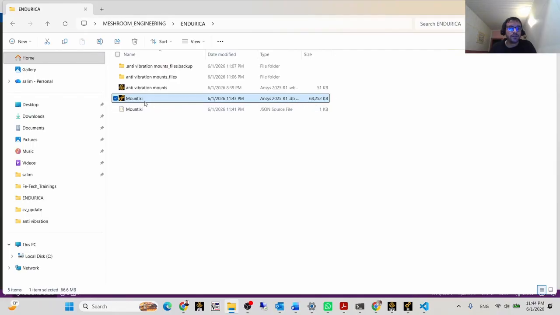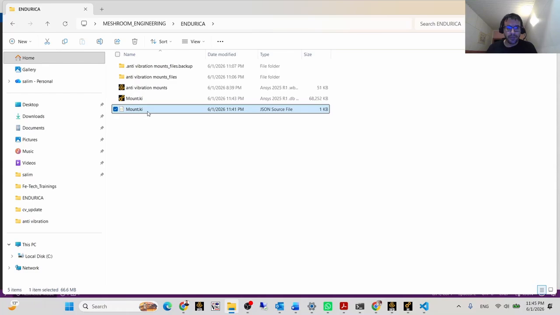As you can see, it's a little bit lengthy, and if time increments are smaller and we have a lot of elements, we may expect a bigger model, so the DB file would be even bigger than 68 megabytes. Anyways, now that we have appended the strain histories to our input file, we're all set to run our Endurica calculations.